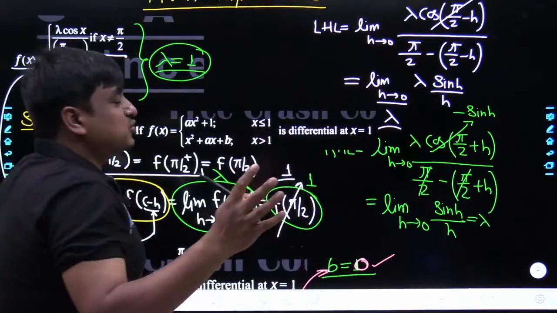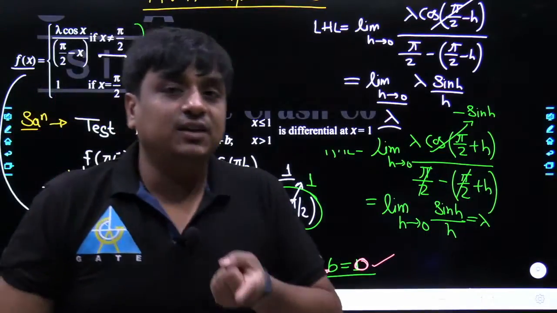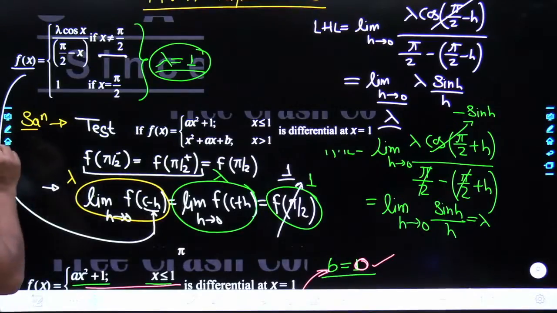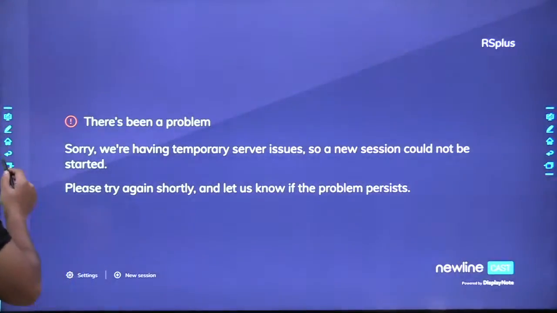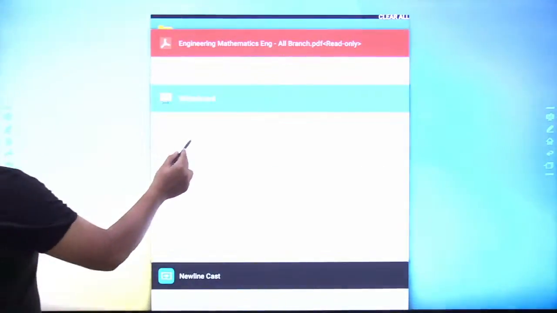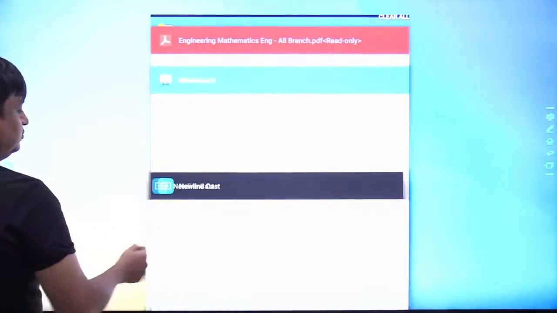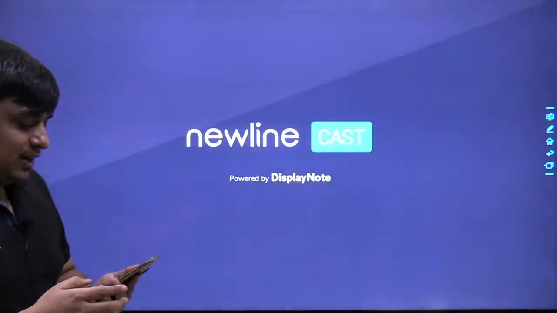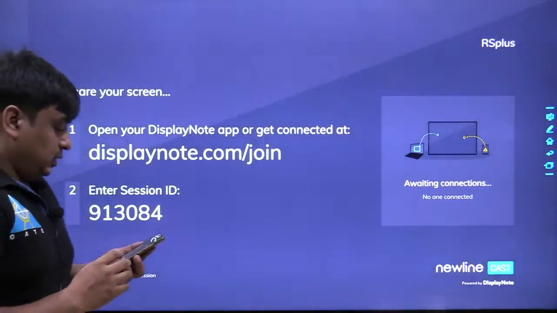So far mathematically I was dealing with each and everything, but let me take this problem and deal with it graphically. Is that part clear? So what I am going to do, just a minute. Let me connect my mobile for screen mirroring. Just a minute. I'll show you how you guys could really enjoy the mathematics.